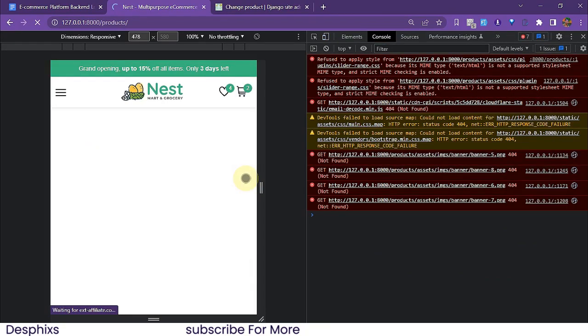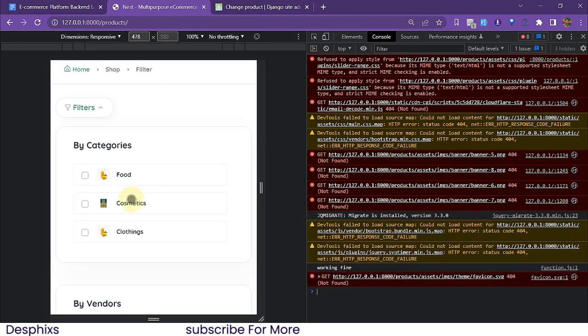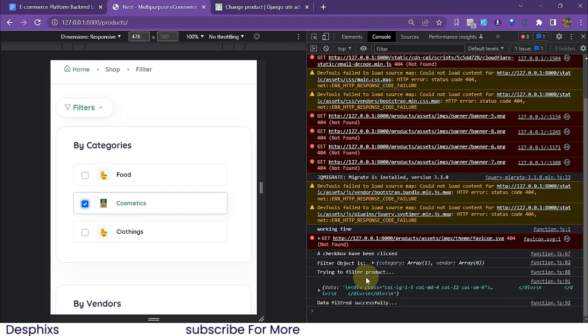And I'm going to go ahead and refresh this one more time, and let's try submitting this. So I'm going to submit. Okay, now what do you notice? It says data filtered successfully. So hopefully you guys are understanding everything that's going on here. It says trying to filter data. It's filtered the data, as you can see, over here. It's got the new data based on whatever we are clicking on over here, and it says data filtered successfully.